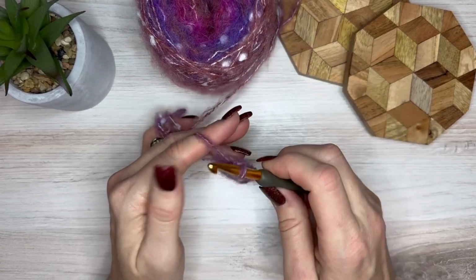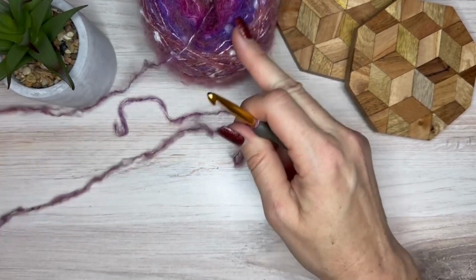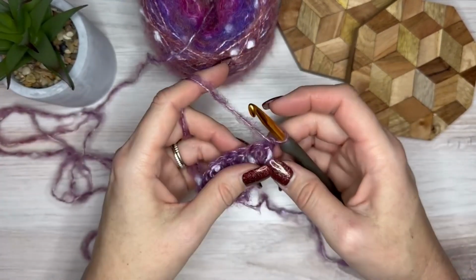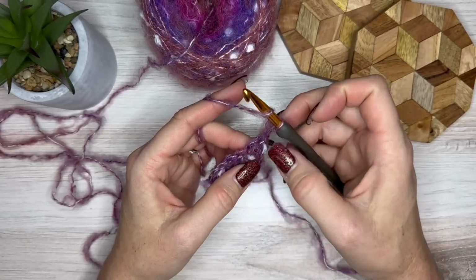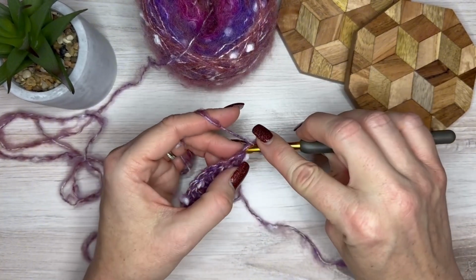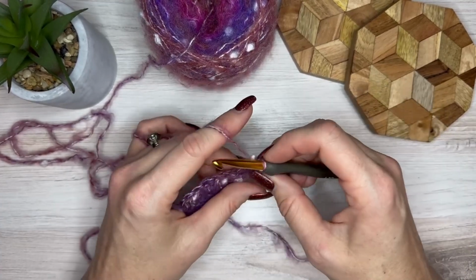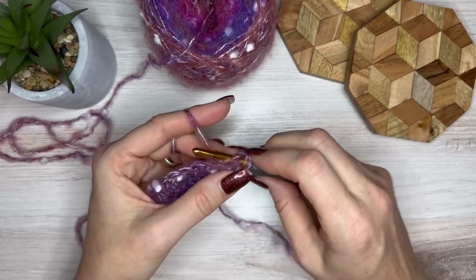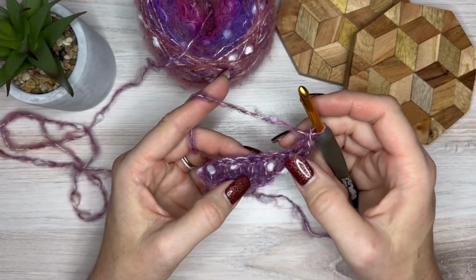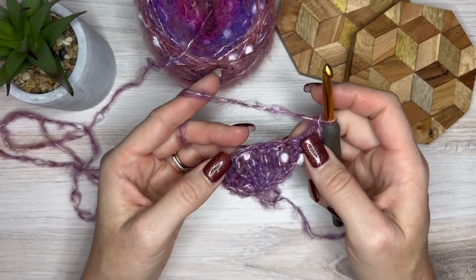So for row 3, we're going to turn, get some slack, lots of slack. And we're going to tall chain again, and we're going to keep increasing on this side. So we're going to do 2 double crochets in that very first stitch, which was the last stitch of the previous row. Next, we're going to double crochet in the next 5 stitches, which should leave us 2 left over because we had a total of 8.